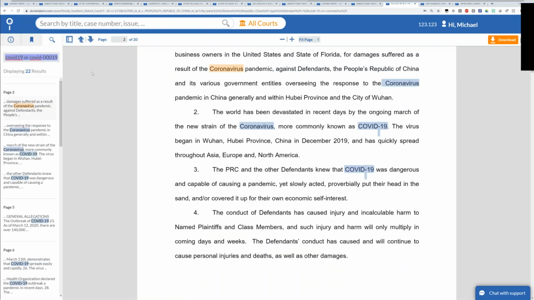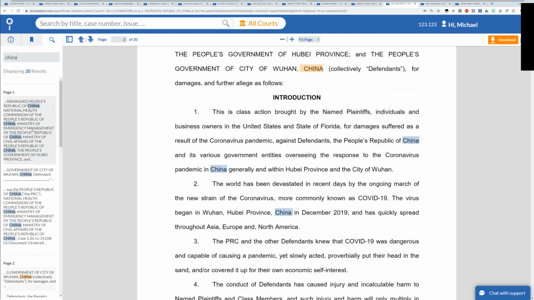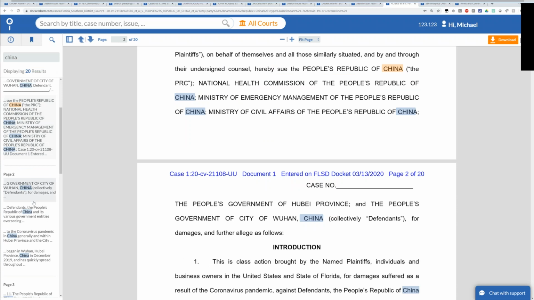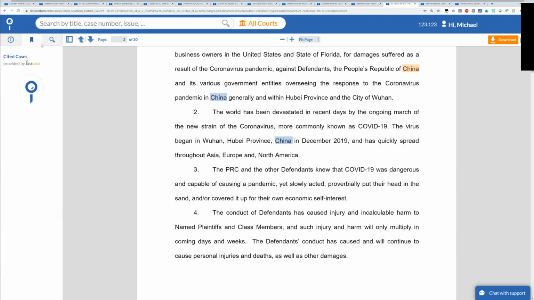Once the document pops up, you can see there's three different tabs here on the top right. This tab that we're looking at right now is the search tab. So it allows you to search for particular terms and phrases. And you can see that there's a nice preview here. And you can bounce around the document. There's also another tab.